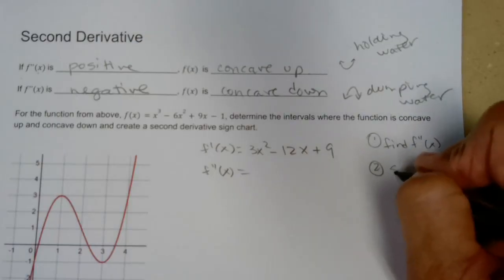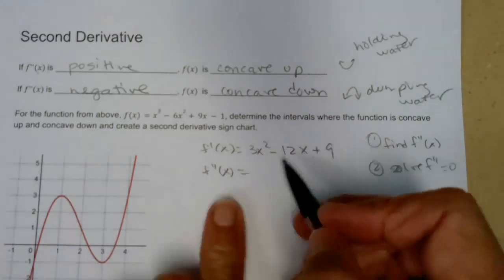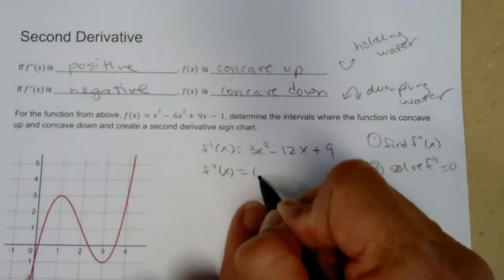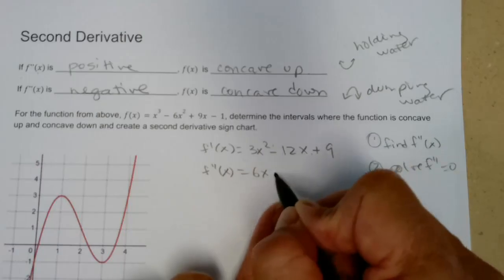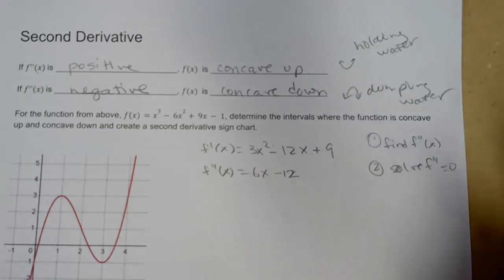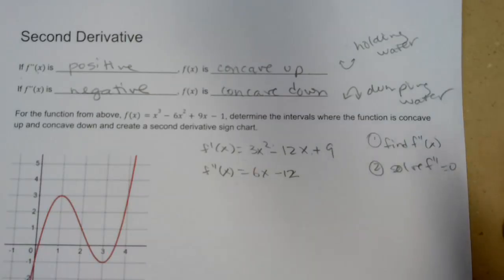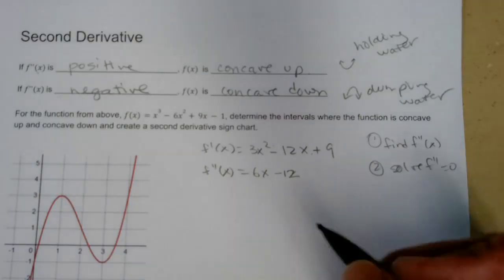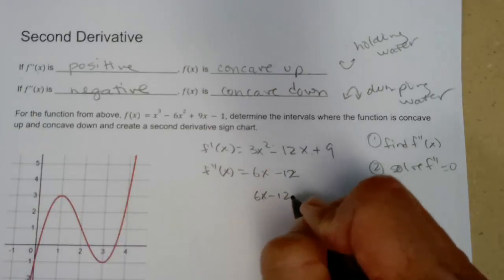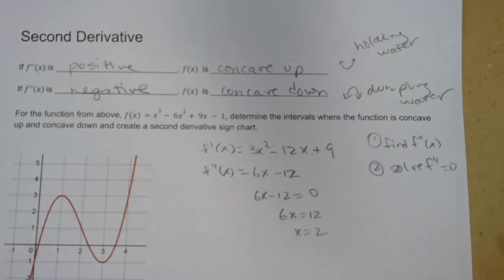Second step's going to be the same, solve f double prime equals 0. So first let's find f double prime. Let's see, 2 comes down, so that'll be 6x minus 12, right? A constant or a linear term, you just get the coefficient. Derivative of 9, 0. Then we solve, setting our second derivative equal to 0, because again, we're interested in the sign. It's positive or negative. It can't change unless it goes through a 0, so finding where it could possibly change is our first step. So I don't know if you guys solved that visually, but x equals 2.